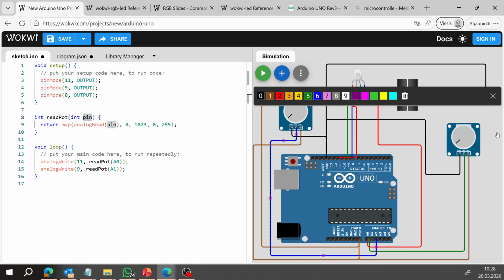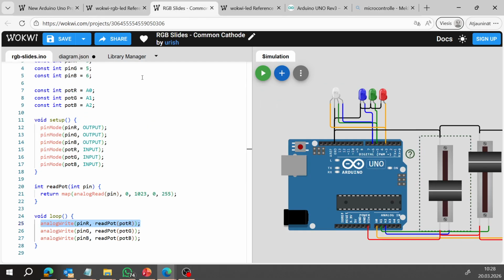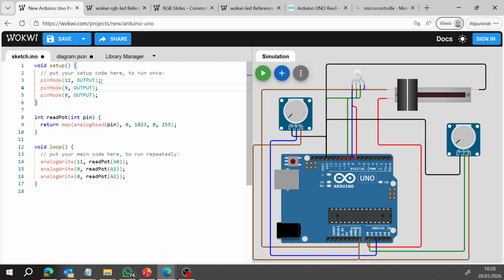Now, if we want to have the blue color, we have to do the same with the analog write, and you can do this here. Here you can put 8, and here you can put 8 too. You can see that we also need to define these for output. And here I defined this one for input.